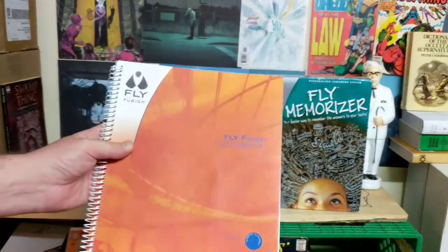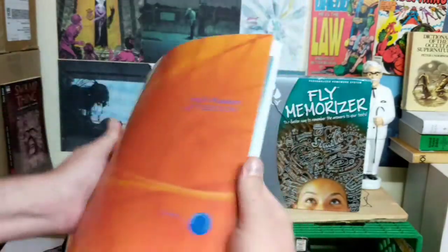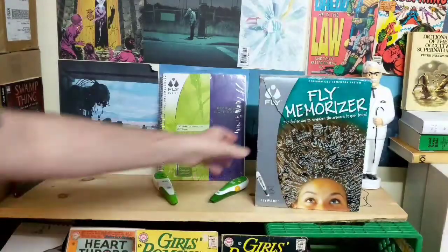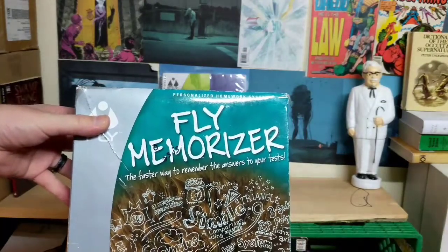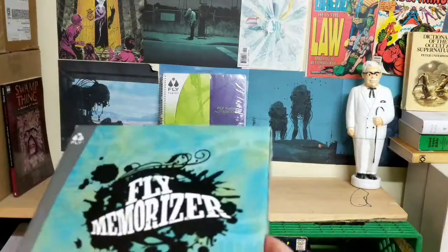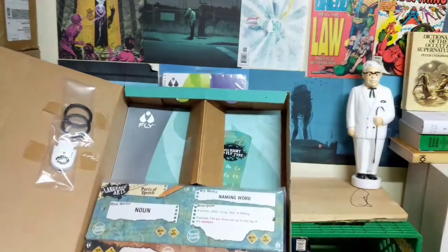And then on the inside, we got the FLY Fusion notebook. You tap there when you start, and then you can go through your fun stuff. So let me go through that. I really don't think anyone's ever used this. And then we got the FLY Memorizer, faster way to remember answers to your tests. Okay, let's see what we got on the inside of here. I guess that's all that schooling is, isn't it? You just need to remember the answers to your tests.